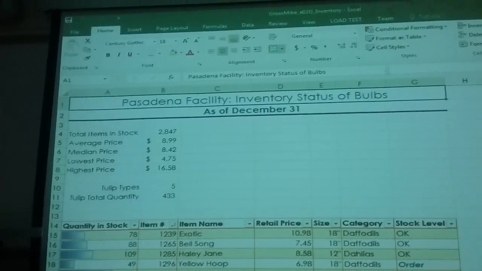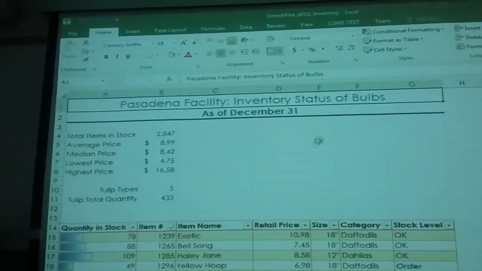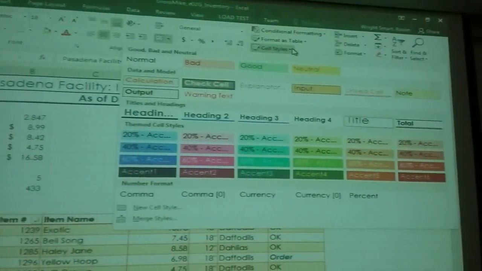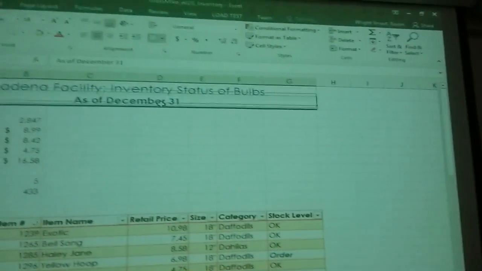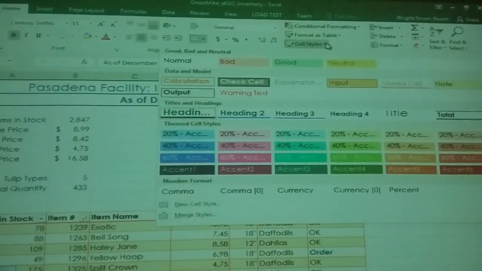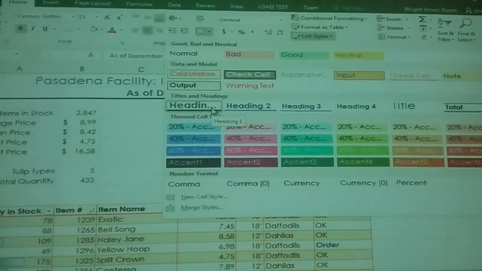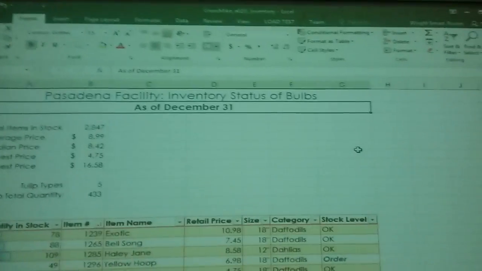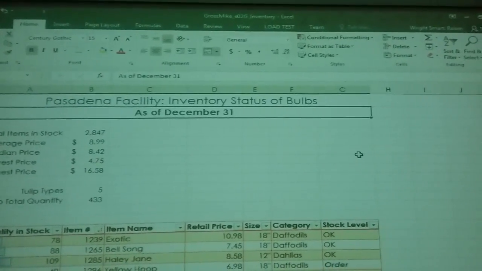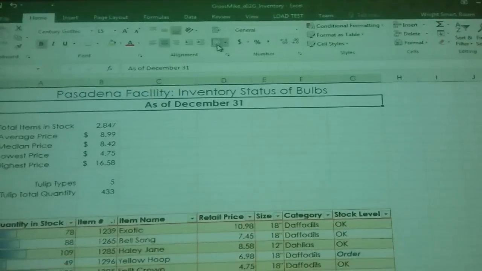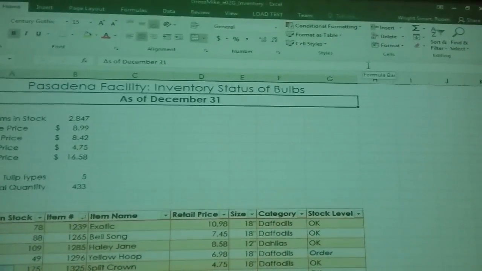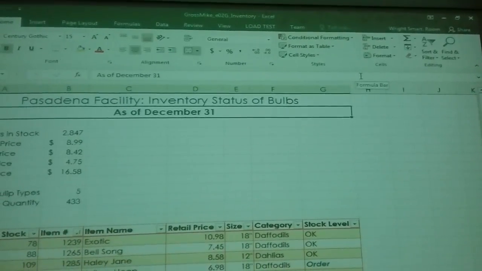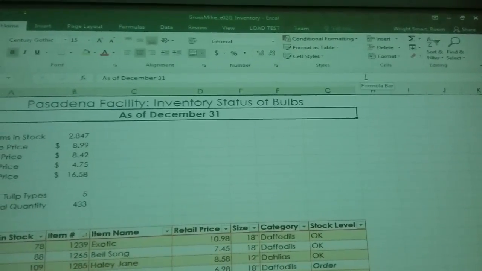So here you would just highlight from A to G over the table and do a merge and center. And then what did you do? You went to the cell styles, and this one is a title, and this one here was Heading 1, right? With the line under it. We just did a merge and center across from A to G2 and pressed this merge and center button, not that hard, and then picked the right cell style. Not a big deal, but you'll have to do that on the test. It won't give you the merge and center heading. It'll ask you to do that.